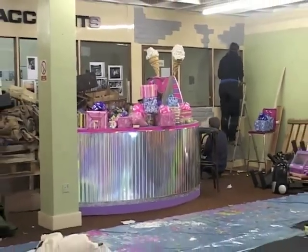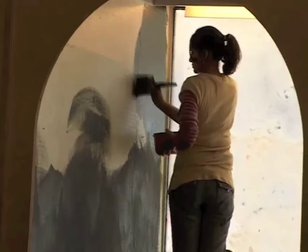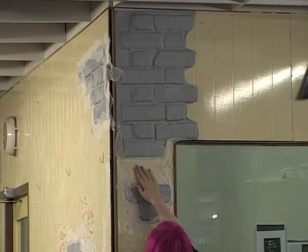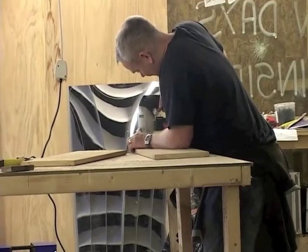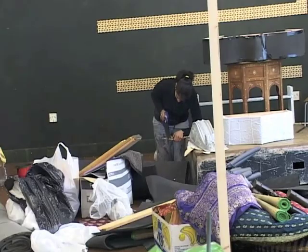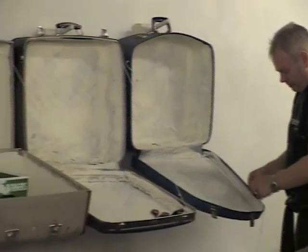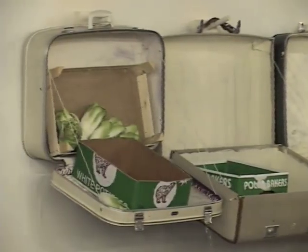We're now starting to script it as we go along, working with the cast. And we're doing that upstairs whilst the design team are busy downstairs, madly creating the set that we will be using. One of the key reasons that we're using this space is because it's a disused shop. So we're working with the space we've got and creating the different scenes within the space. You work with it and create spaces suggested by the site you're working with.